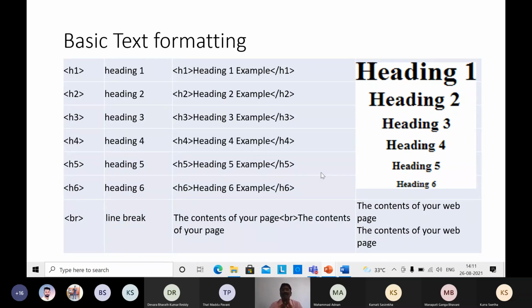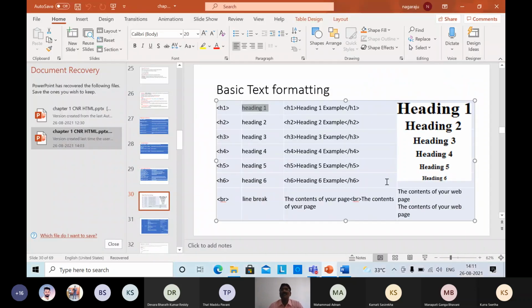Then you write down the text properties. So what is the h tag for? The h tag is used for displaying the headers. The h tag is used for displaying the heading of the data. Then you see, for example, there are three basic things.